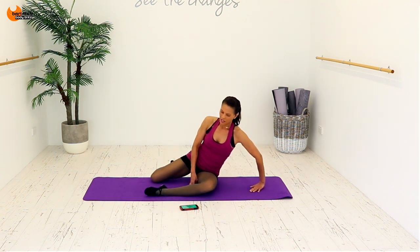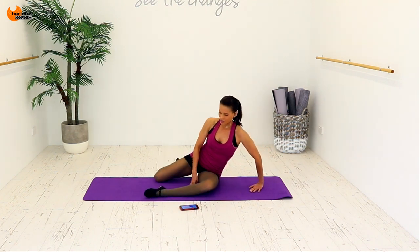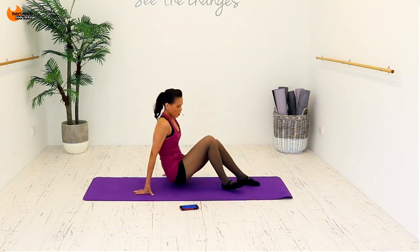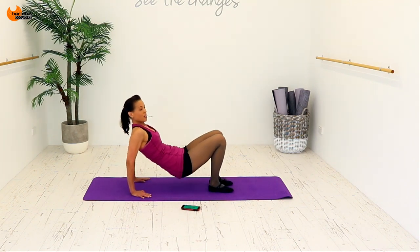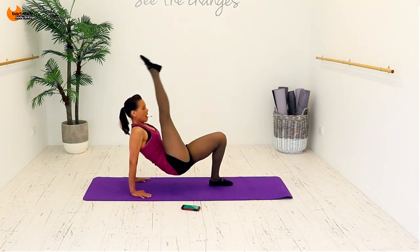Up and up. Up, extend, in and down. Up and up. Okay. Now we're going to come, I'll turn, onto our back into a tricep dip position. So come up, you're going to do a tricep dip, then you're going to extend your leg out and up.